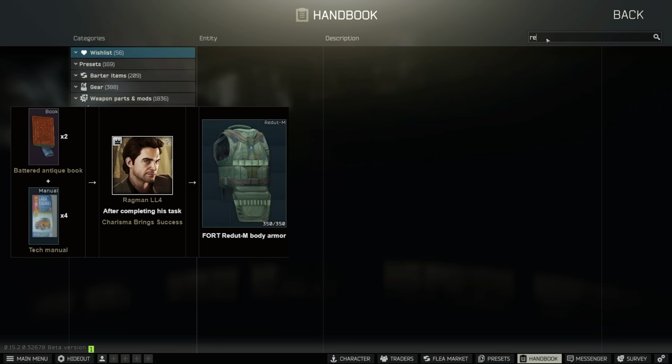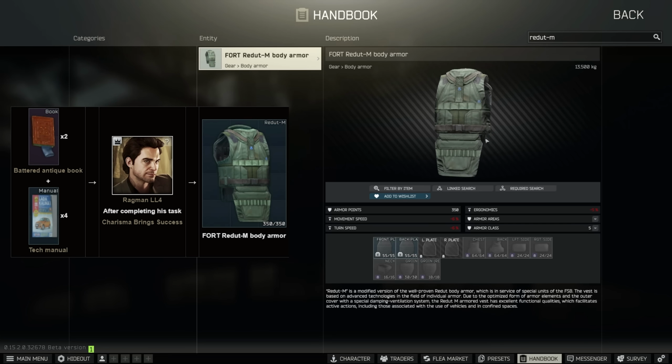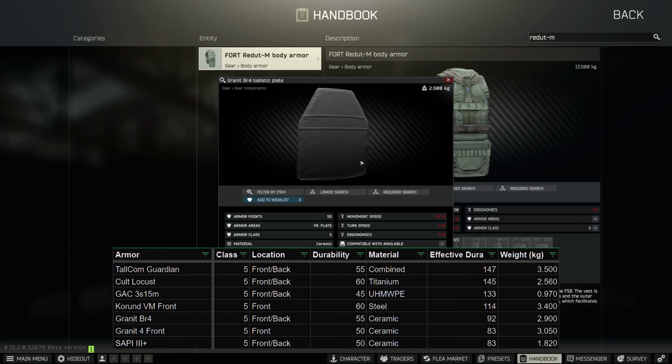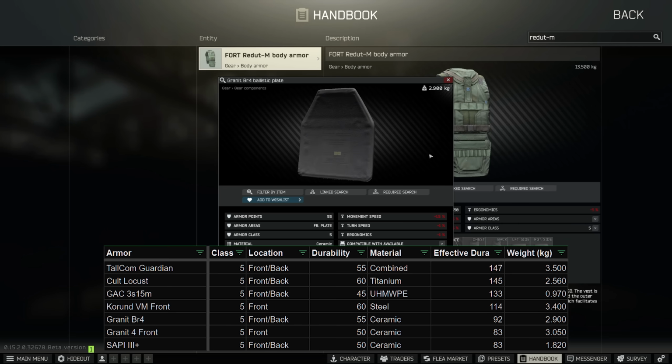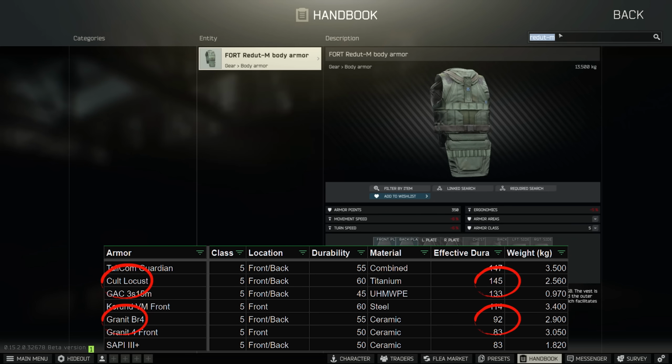The Redoute itself used to be purchasable using a trick to grab car manuals off Fence for 5k, greatly reducing the cost of the barter, but these have been increased by a lot to about 30,000 rubles, so now it costs about 200k to buy the armor. Unfortunately, the Granite BR4 plates that it comes with are still just not very good, with the Cult Locusts on the Gen 4 series having over 50% extra effective durability. The same goes for the Redoute T5.